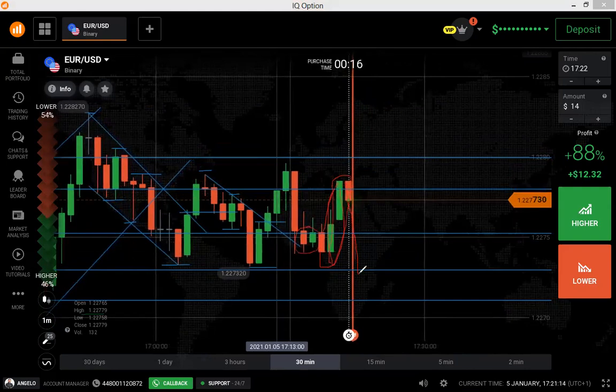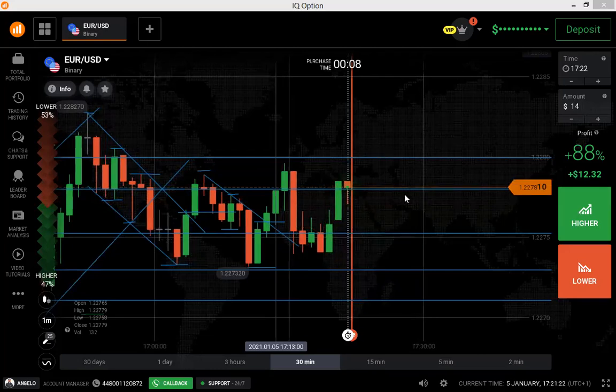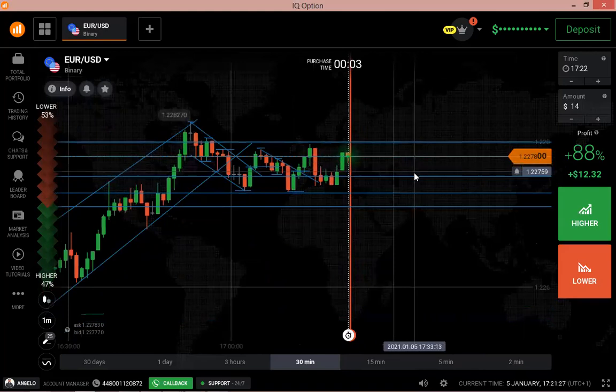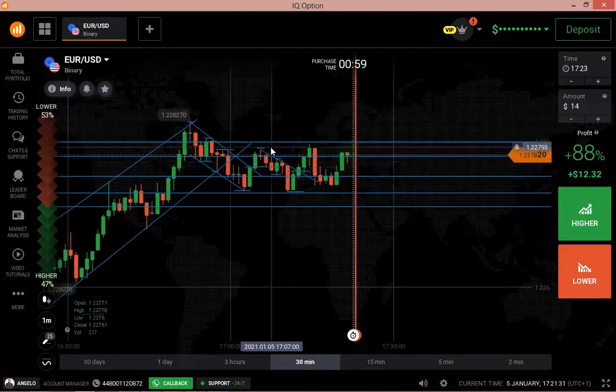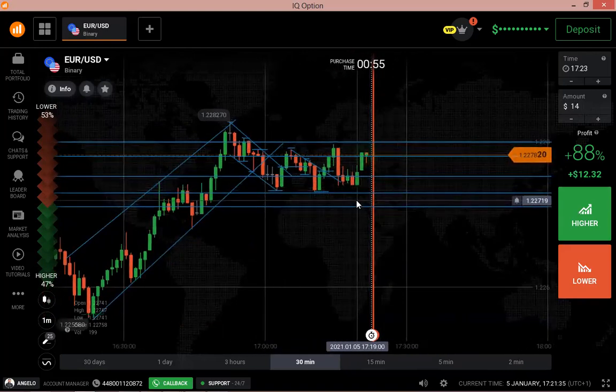I think now they are trying to break the level. This is the level they are heading to. So let me see. I'm going to wait and see if price will truly break the level. But it seems the sellers are becoming weak. Now, that is what I mean. Market will first consolidate before they approach the area you are heading to. That is what they do all the time, every day.